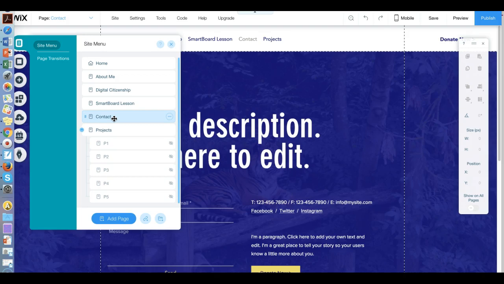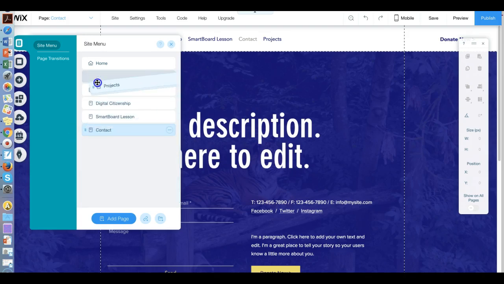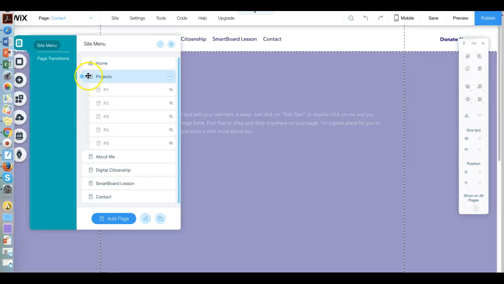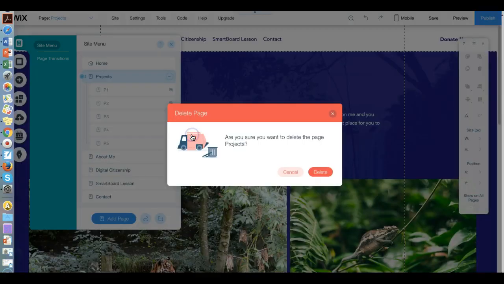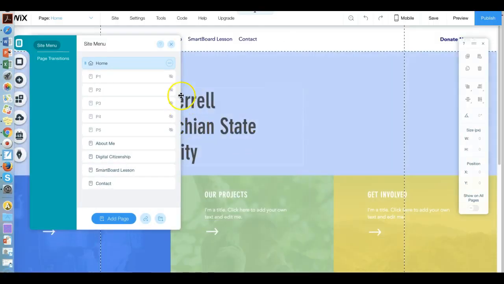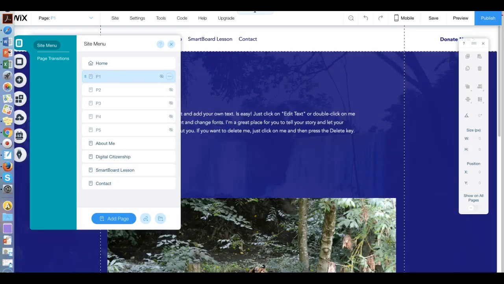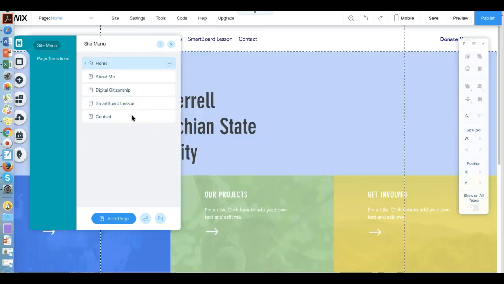Sometimes people like to have an overview page like this projects page to kind of explain what the projects are, so you could drag that up if you'd like to have it. But it looks like it's associated with all of these. So I think what I would do is go ahead and delete all of that. And these are hidden, but I would go ahead and delete those. So now I've deleted those extra pages, and then these are the basic pages that you need to have.